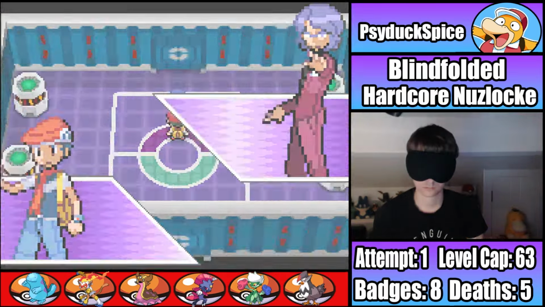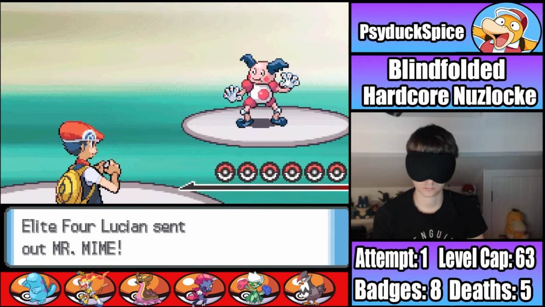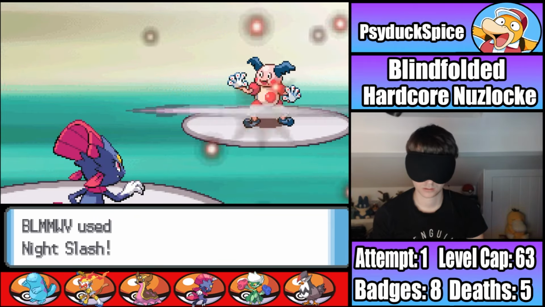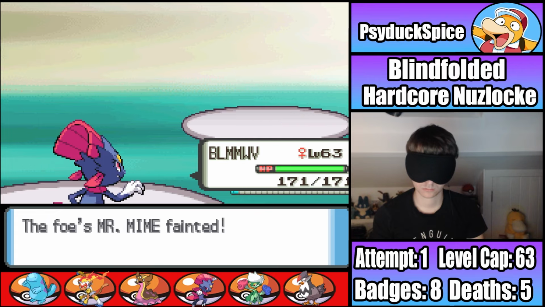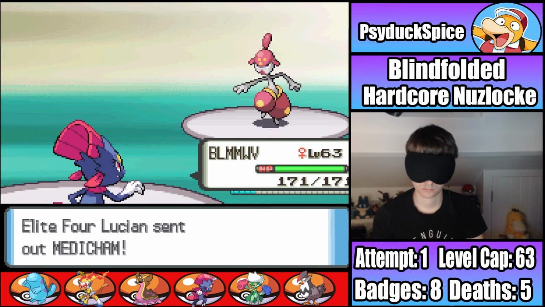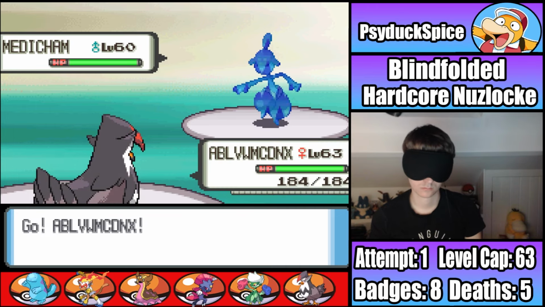That just leaves Lucian for this Elite Four, and he's a very difficult fight. Thankfully, BMX is a pretty good counter to Lucian's team, as he's able to start the fight with a Night Slash that one-shots the Mr. Mime. Now, I don't know what's going to get sent out here next, because I think Lucian will see the KO with both Medicham and Alakazam.